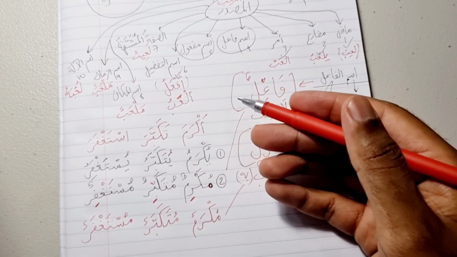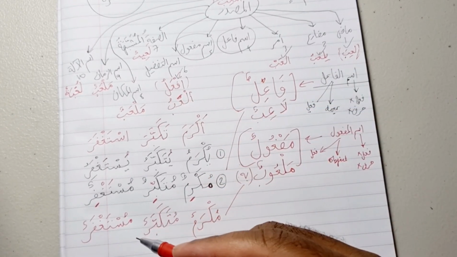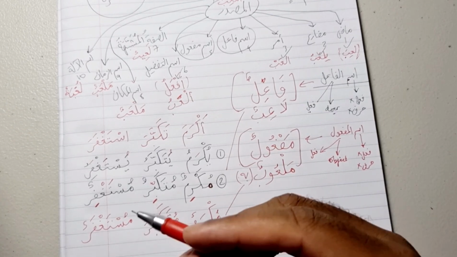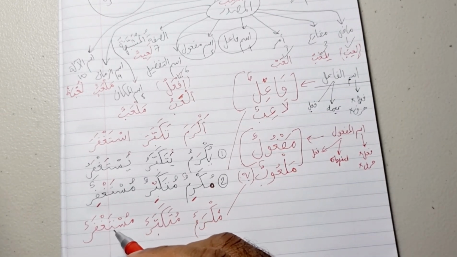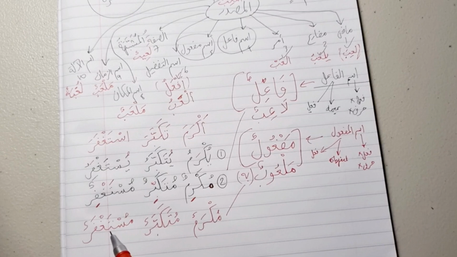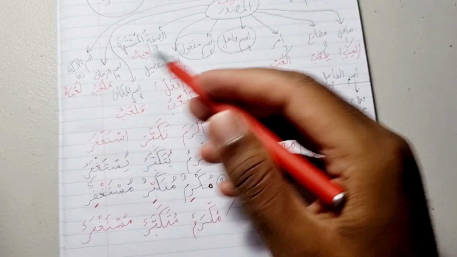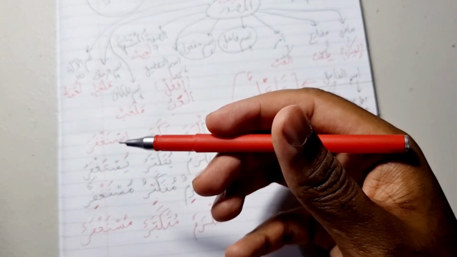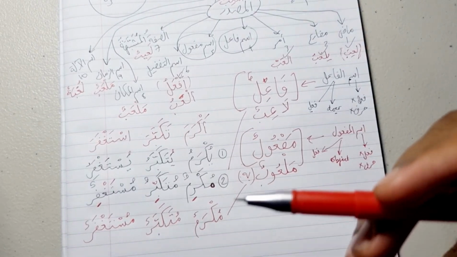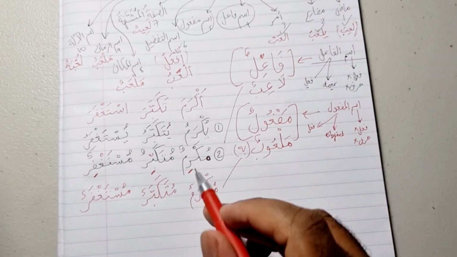Mukrim, the person who honors. Mukram is the one that was honored. Mutakabbir, the one who is arrogant. Mutakabbar is the one that is shown arrogance. Mustaghfir, Mustaghfar is the one who forgiveness is sought from. So sometimes it doesn't really make sense to have ismul maf'ul for some of these things, but these are just examples. As we said, you can't derive all of the mushtaqat, it's not possible. So mutakabbar, something that you are arrogant from, and I don't know if that really makes sense, but this is just to help you to construct the ismul fa'il and ismul maf'ul.